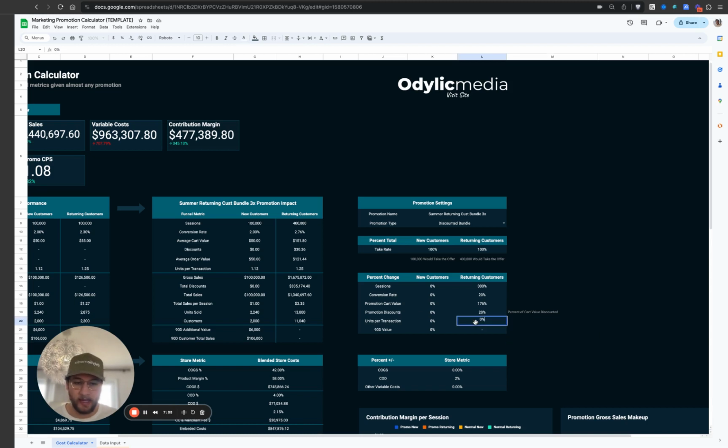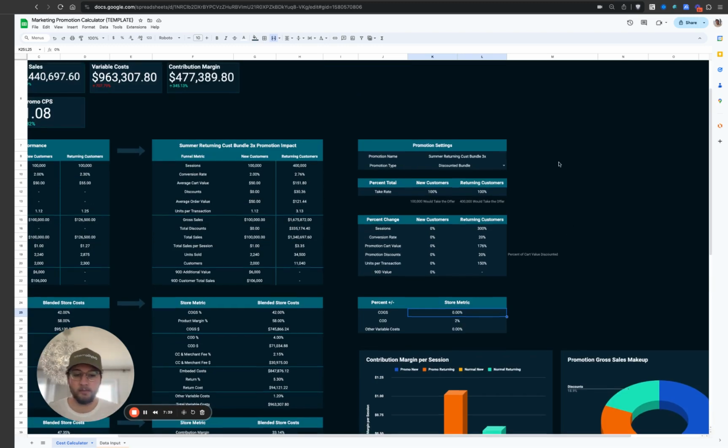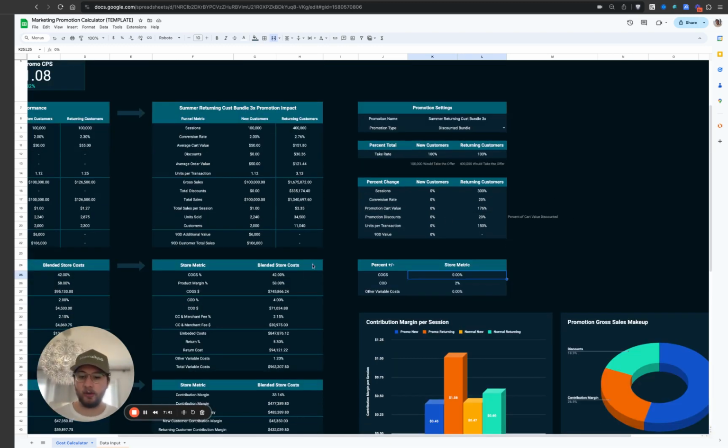And of course, because we have a few more units, we can add in a higher units per transaction. So we'll just increase the units per transaction because, again, we're expecting 3 units with this promotion. So we'll just increase our units per transaction to roughly 3 here, okay? Now, in terms of COGS, cost of delivery, etc., COGS won't really change, right? We are selling a bundle with some of the same products that we have. So our 42% cost of goods sold should remain the same.